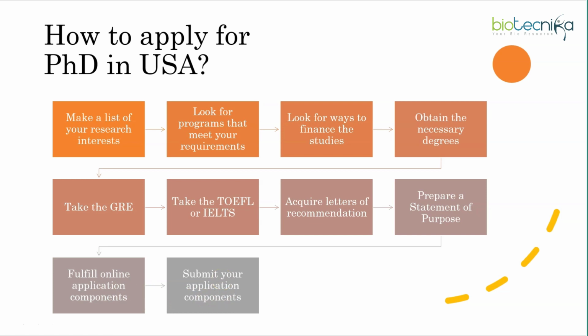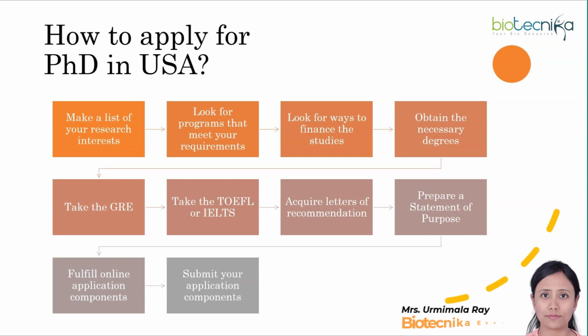Okay. So first thing is that you have to look up the university which is offering the desired course. You have to check for the admission requirements, determine which exam you have to take, which documents you must submit. Then fill out the application forms. You can avail the admission application online, and ensure that you submit everything by the application deadline. Check the website to see how far your application has progressed. They have sources to make the student see all this.